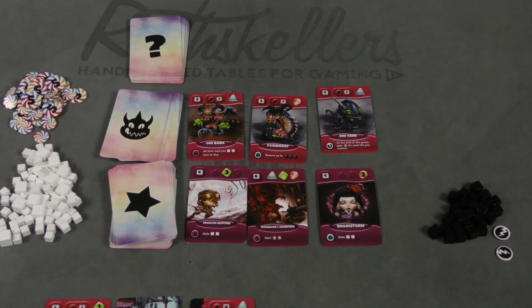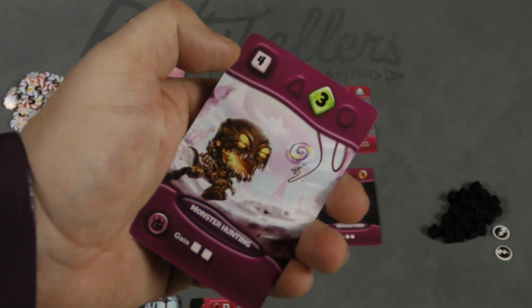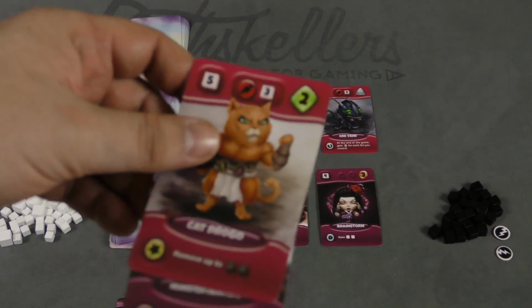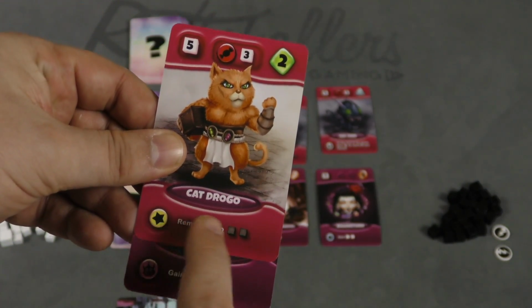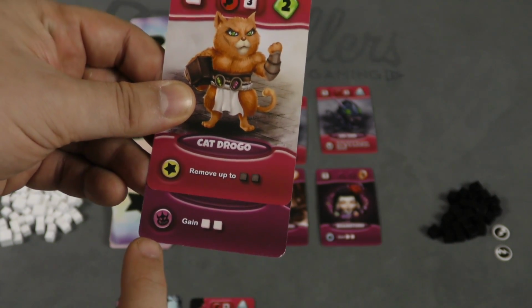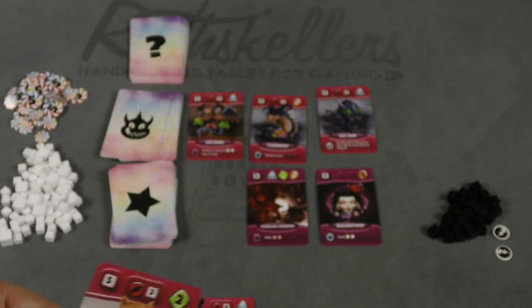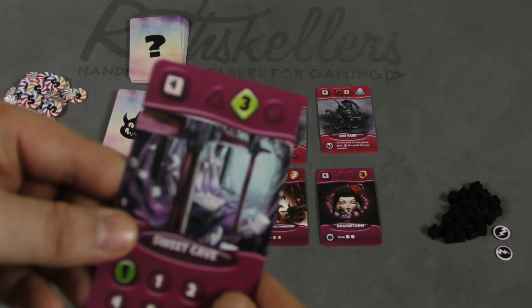Speaking of abilities, you can buy an ability, and it's the same thing as buying a monster. There's a cost here at the top, except there's 2 things you can do with it. First of all, you can stick it on a monster to increase that monster's abilities. So this Cat Drogo here, when I buy an ability card, I can remove 2 black cubes, and whenever I buy a monster, I'll get 2 sugar cubes. Or I can stick it as an ability card above my Sweet Cave.